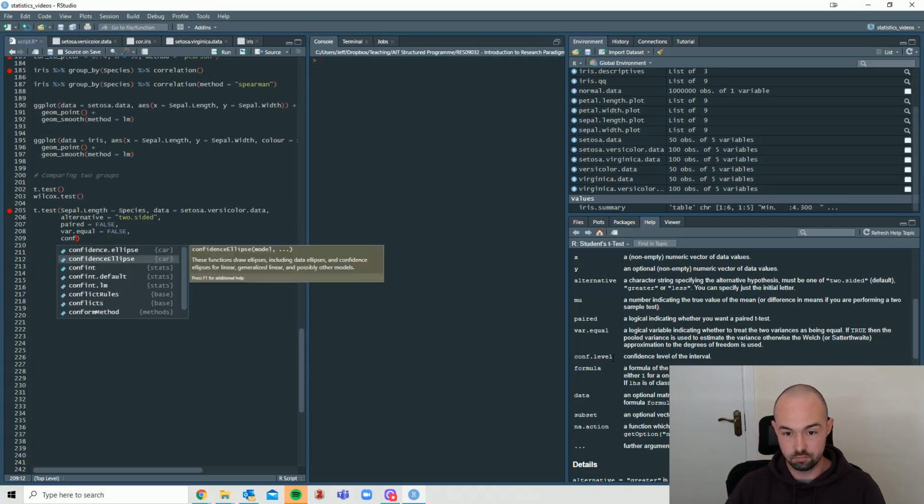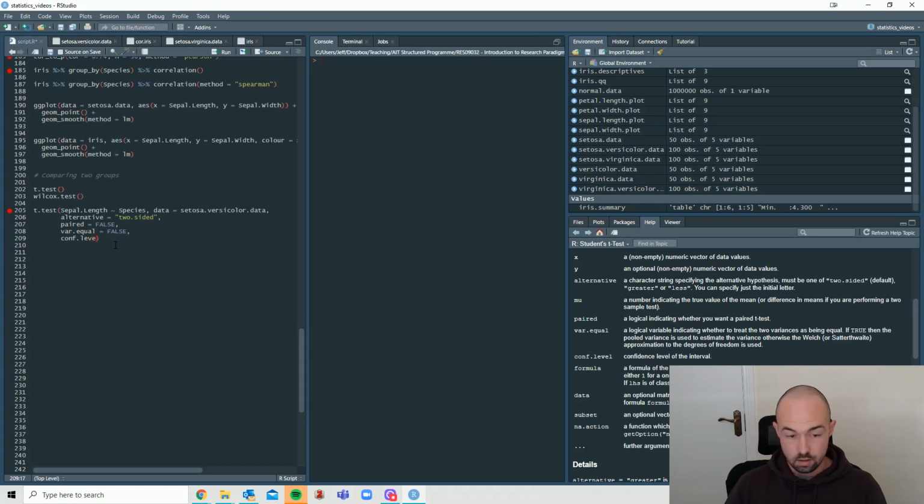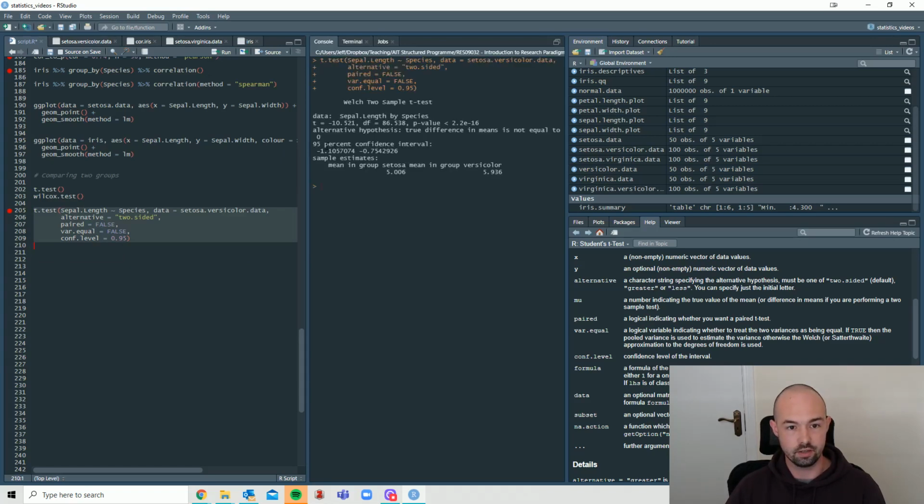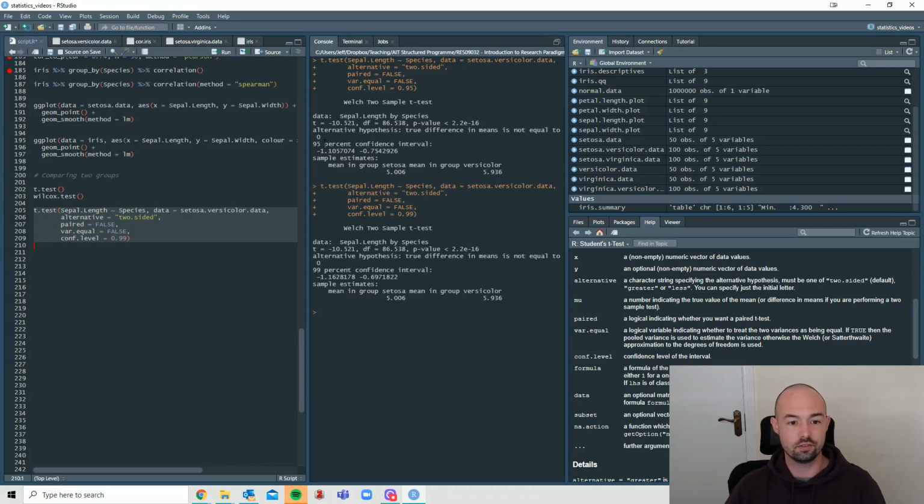You can see the way to write the code using the details on the bottom right hand pane, and we had been using 0.95 this whole time. You can see 95% confidence interval. What if we wanted to work at the 99% level though? And here you can just see our confidence intervals, that's what's changed. So 99% is here rather than the standard 95%.